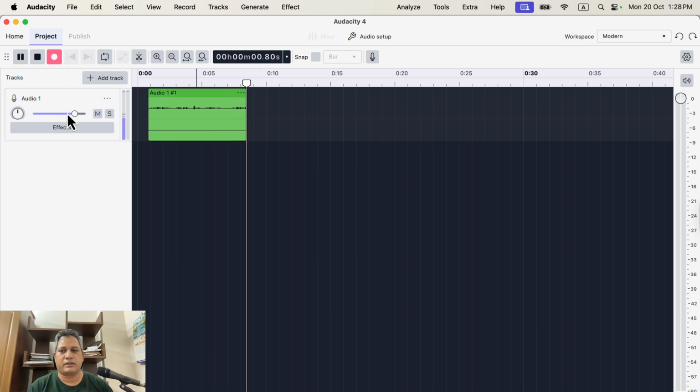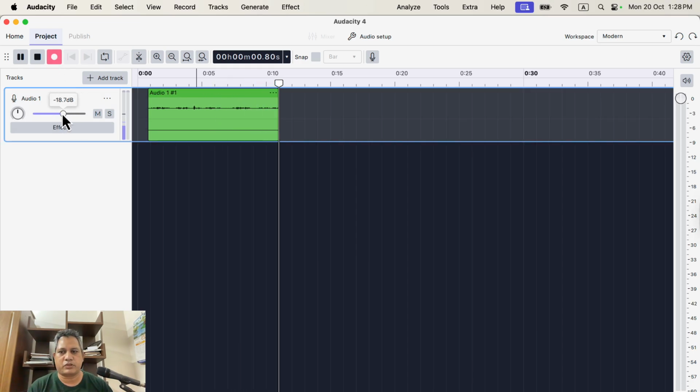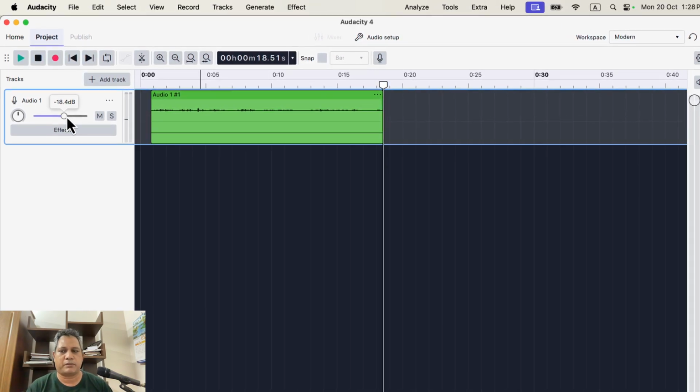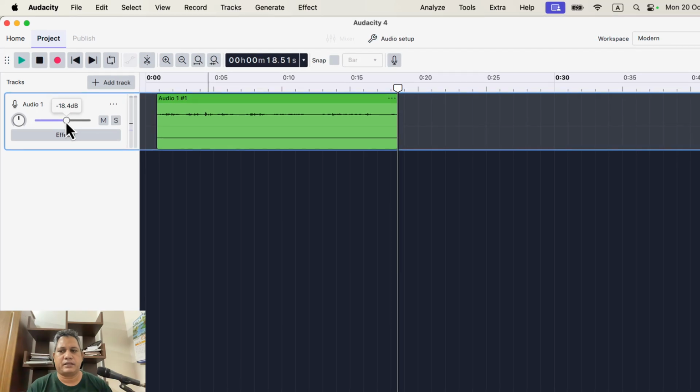Also during recording, you can see that it is possible to add some gain or something. I'm not sure how this is working. I think that will actually be effective during playback. And if I double click on this slider, you can see it goes to 0 dB. You cannot change the input from the keyboard, but if you drag the slider this way, then you can change it, but sometimes it can be very difficult to point precisely to 0 dB. So if you double click at any point, it will get back to 0 dB.